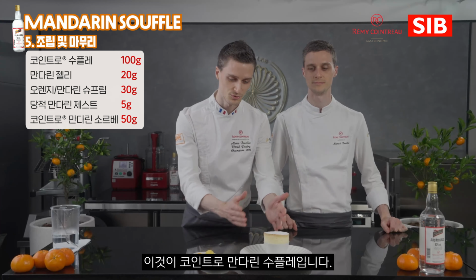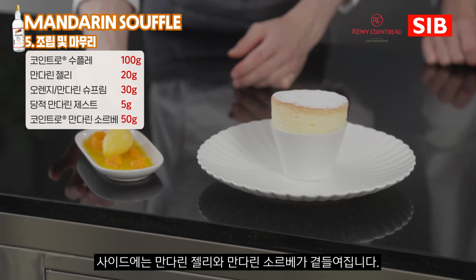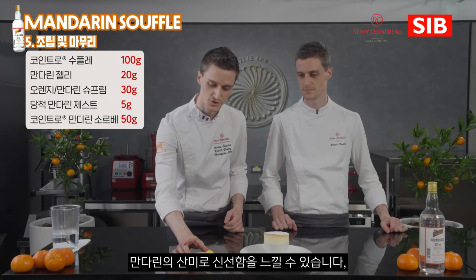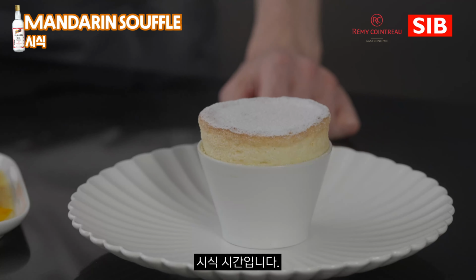This is our version of the Cointreau orange souffle, nice and warm, and on the side you have the nice and slightly sour mandarin jelly and mandarin Cointreau sorbet, and with some nice and fresh supreme. Enjoy it! It is now tasting time.